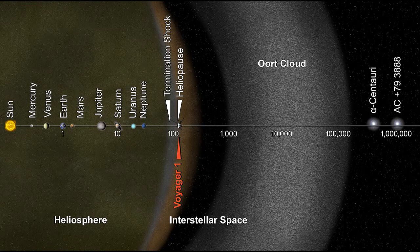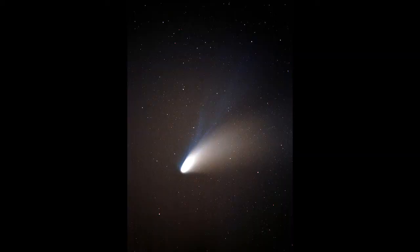The long-period comets are ones that we believe come from this hypothetical cloud of comets, which exists way, way out in the depths of the solar system. The distance is such that you can actually measure it in terms of a fraction of a light year to the edge of the Oort cloud. It is called that because it was proposed back in, I think, 1950 by Jan Oort, a great Dutch astronomer. And he said, well, where do comets come from? Comets that come in with orbits that are so stretched out, they must be coming from a very long way away. And he postulated the existence of the cloud, and that is still the accepted theory for where comets come from.